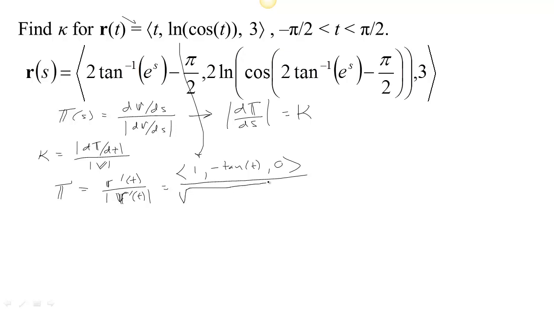And the length, that's the velocity, the length of the velocity is 1 plus tangent squared of t plus 0. But 1 plus tangent squared is secant squared, and in this range the secant is positive, so secant squared of secant squared would always be the absolute value of the secant, but if the secant is positive, the absolute value has no effect, so you just write it as over the secant of t.